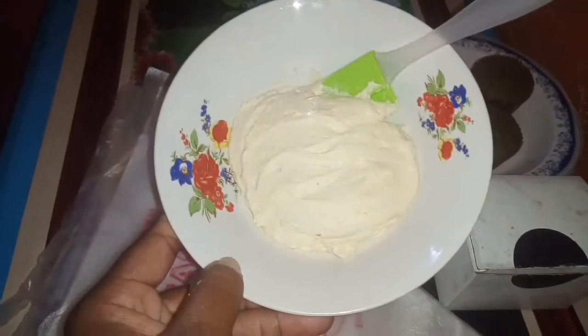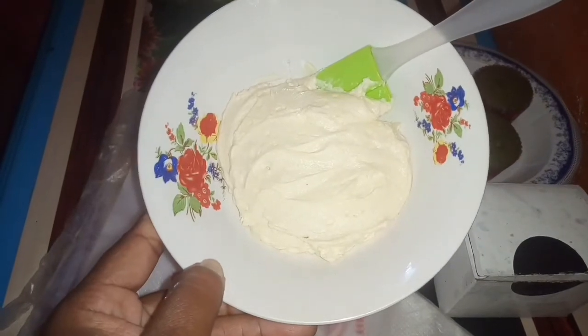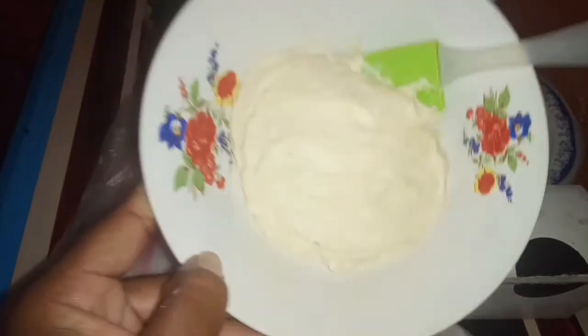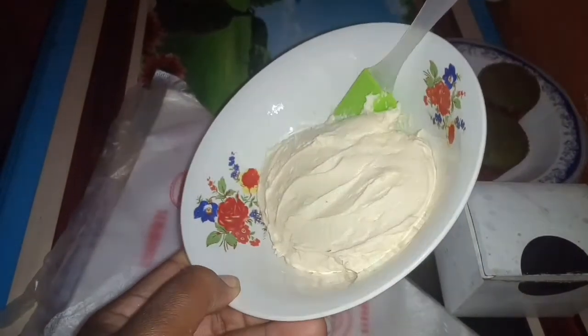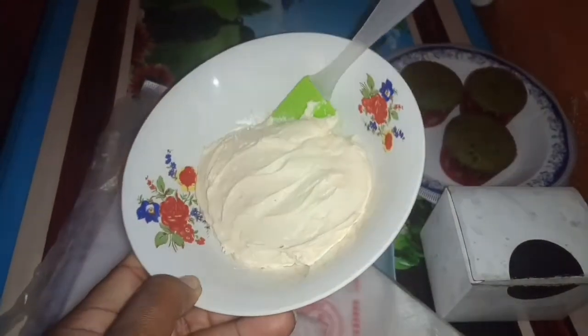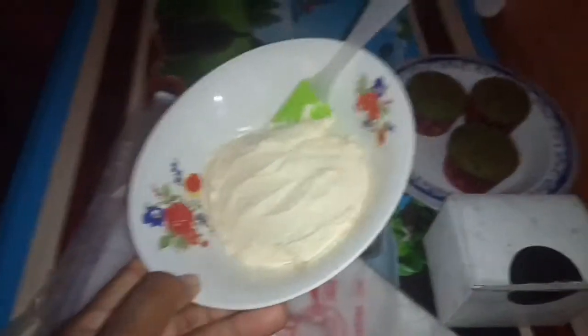Buttercream. So guys, in case you don't know how to make buttercream, I'll put the link to the buttercream video down below. So you click, go watch and learn how to make buttercream, so you know how to decorate your cupcakes.